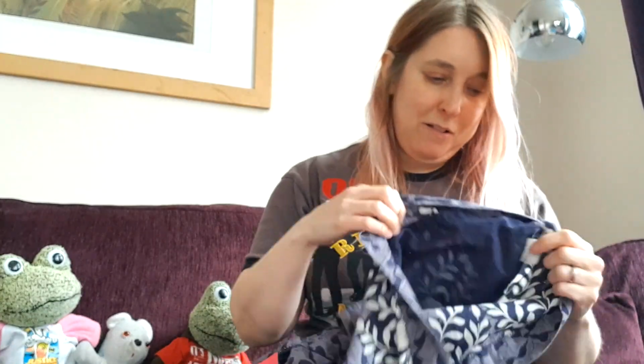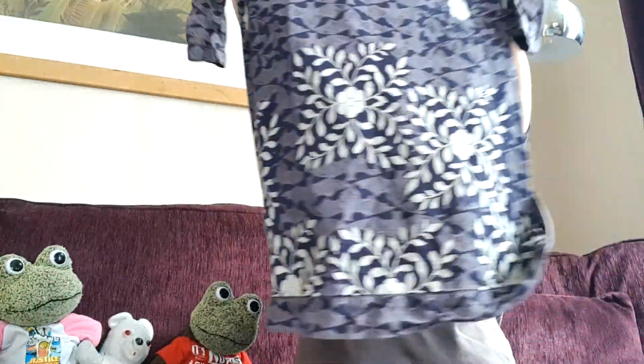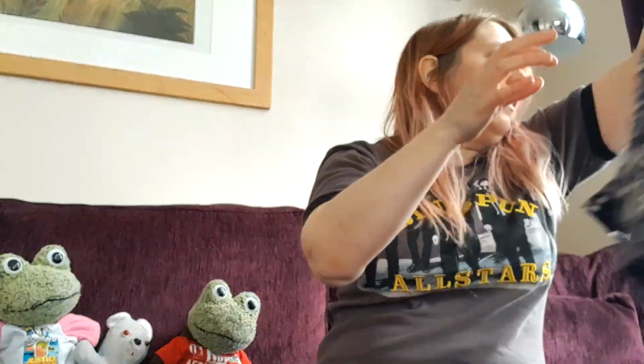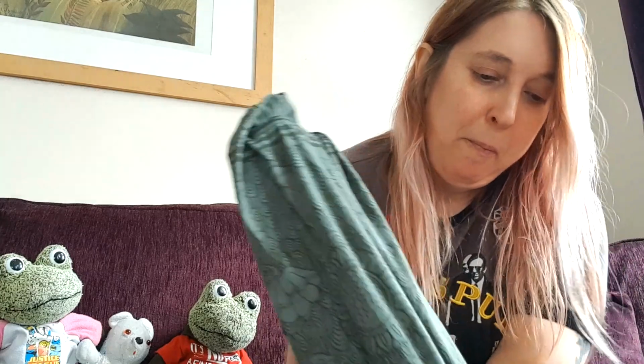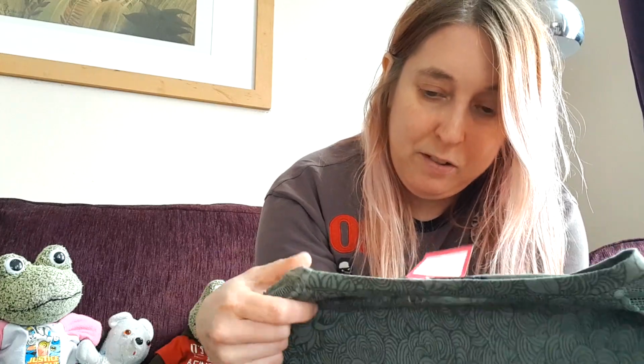Let's see if there's a bag on the care label. No, not today. Oh, the care label's been cut out. Oh, that's frustrating. I'm probably going to get 15 for that. That's probably a mistake. I shouldn't have got it. That'll just be going on auction. Okay, I've only got two more things left. I swear it was very swift. Well, I was in there for ages, but I didn't really get much.